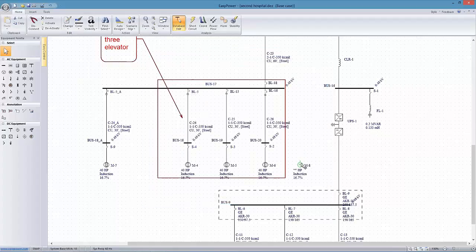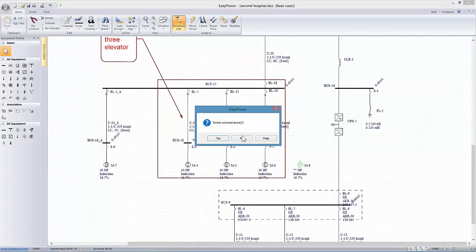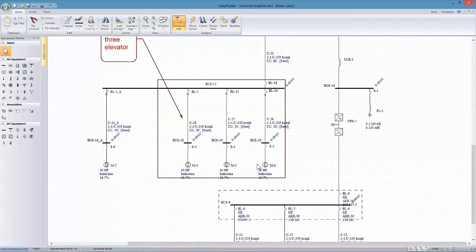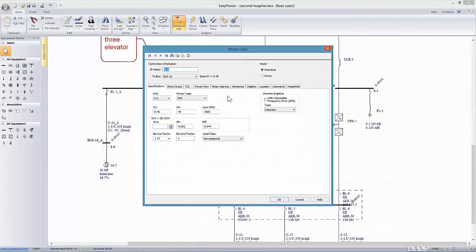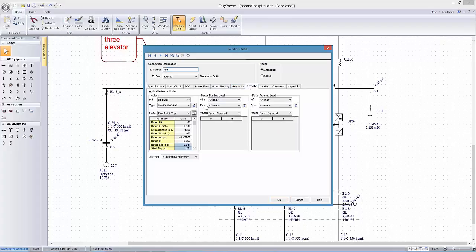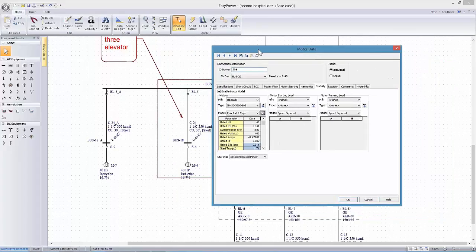What we're talking about here, though, is motors that have the stability tabs populated, and as we go to the stability tab, we see that we've enabled the motor model. We've selected a Rockwell motor that's close to the size of these motors, although it looks like I may have played with this one.